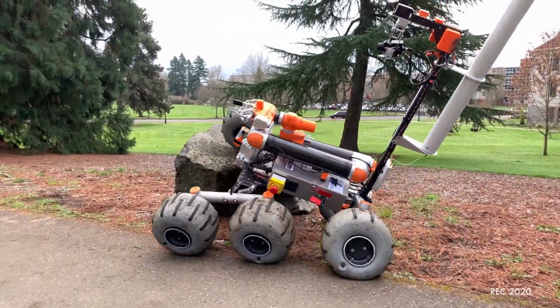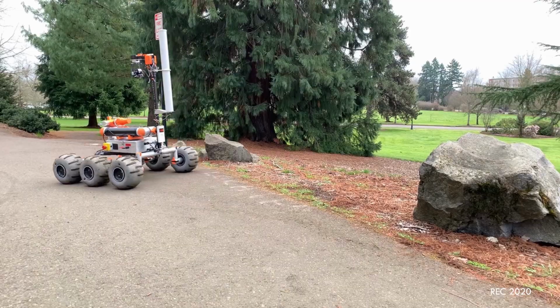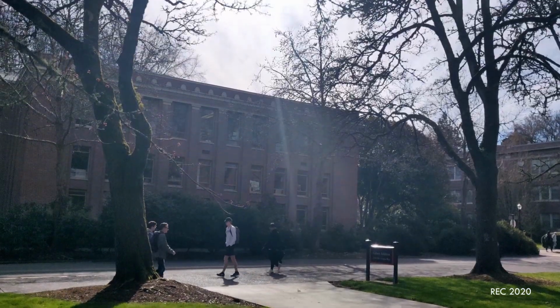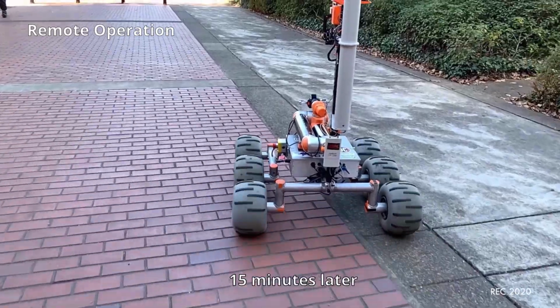In its full competition configuration, the rover can drive over harsh terrain and operate the arm even in challenging positions. Our Ubiquiti Rocket M2 radio has been tested at ranges over 1 kilometer with line of sight and up to 800 meters non-line of sight, allowing us to relay critical systems information remotely to our base station.